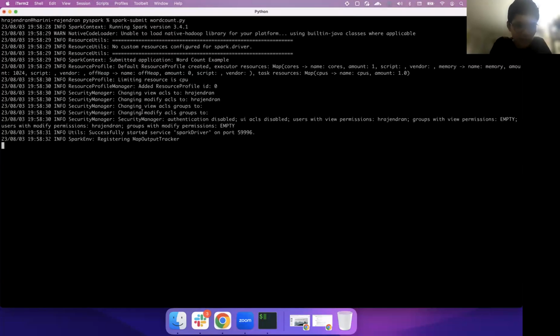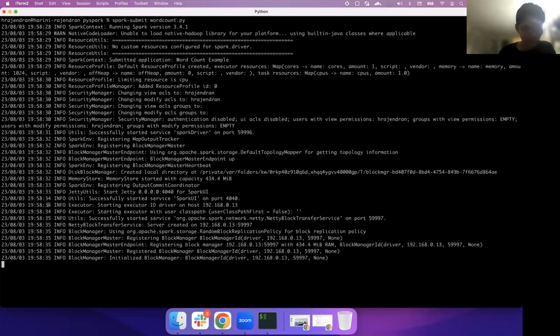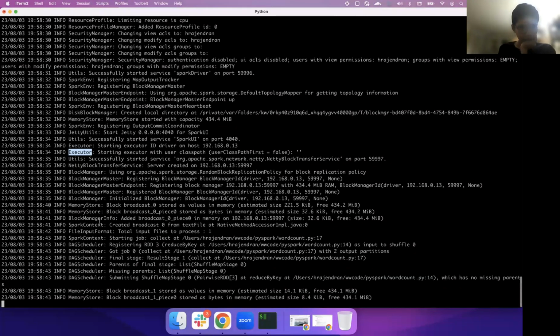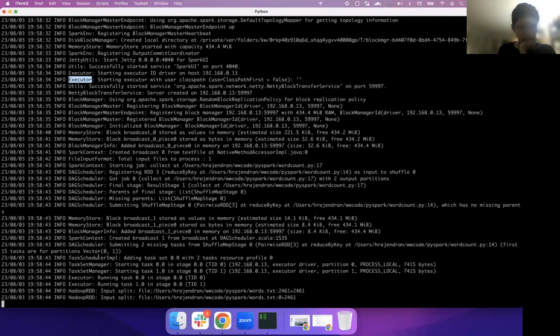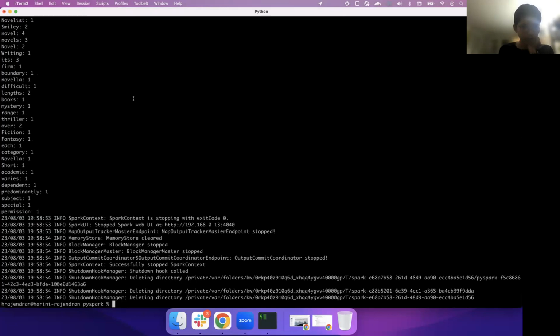It usually is pretty heavy on the text that it spews. So you see executors are getting created. The mappers are running, like the tasks are running. The input RDD is created from the input file, split into 2 splits and everything.